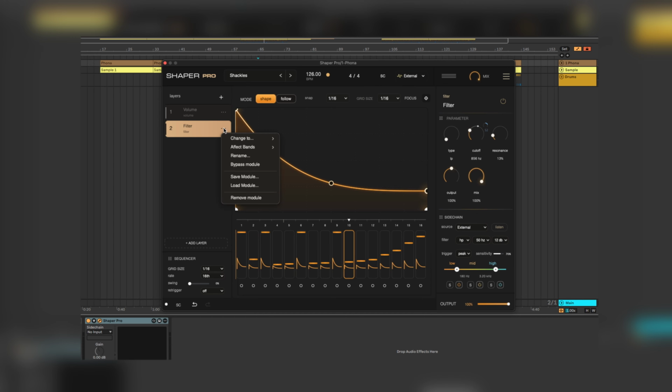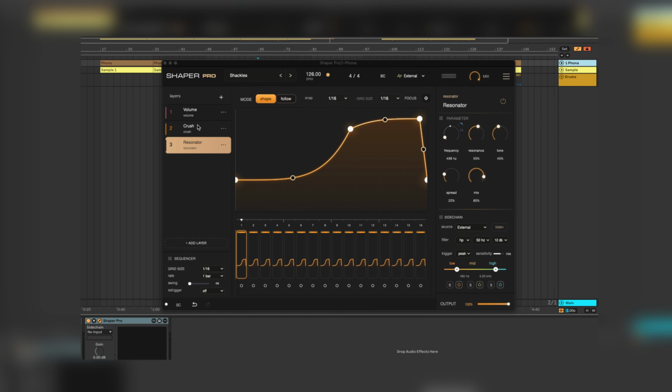Shaper Pro has got so many different effects built into it. We've got pan, phaser, flanger, chorus, distortion, width, bit crusher, reverb. There's a few pitch and time based effects. There's some experimental effects such as particle, flux and freeze. And then there's also this trigger which can be used to restart the sequence of another FX module. You can layer up to 8 of these effects on top of each other.